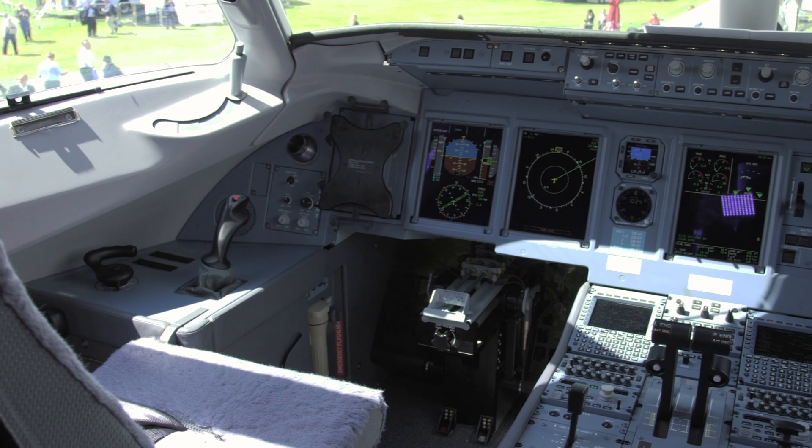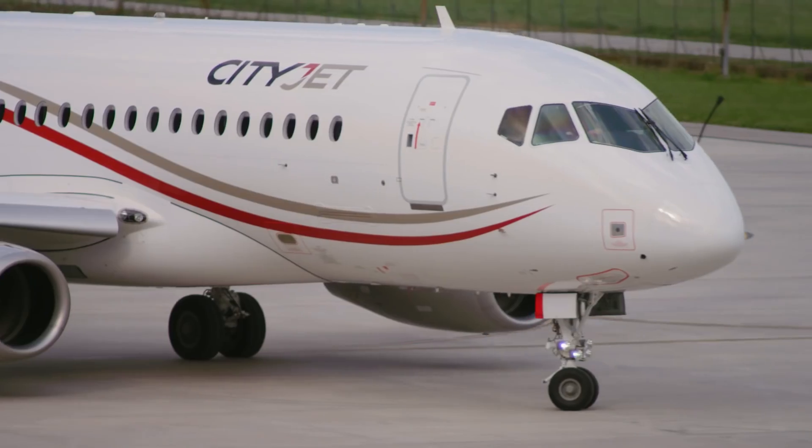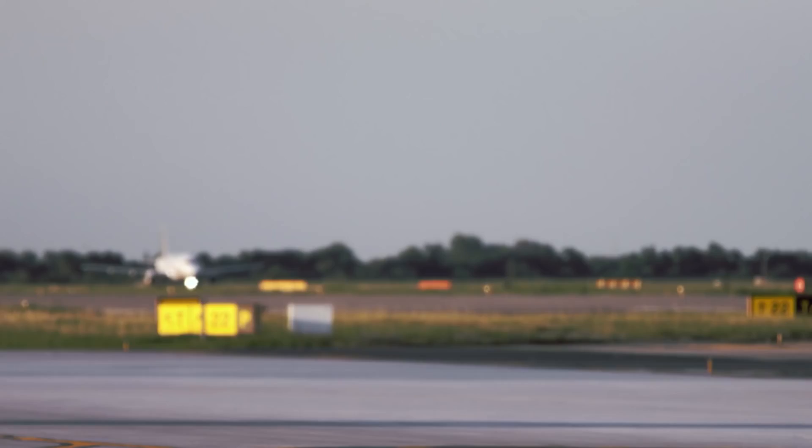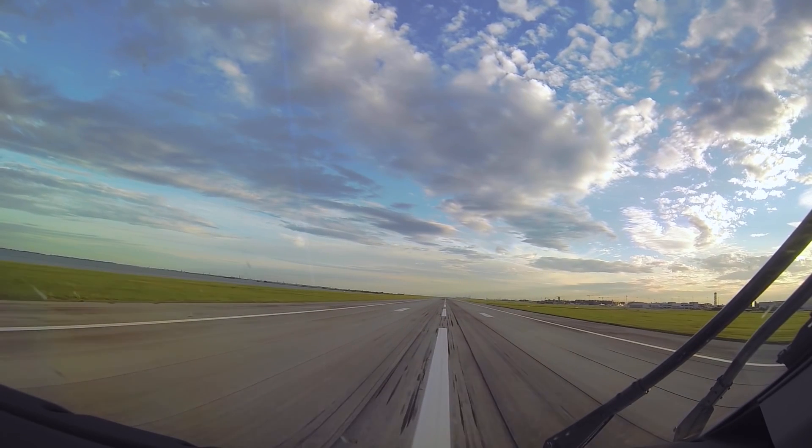What we see with this aircraft is an aircraft that is future-proofed. It's a fabulous airplane. It looks incredible. We're very impressed with the engineering of the aircraft, very impressed with the passenger comfort, the technology on board the aircraft and the engines on the aircraft — Powerjet engines, absolutely fabulous engines.